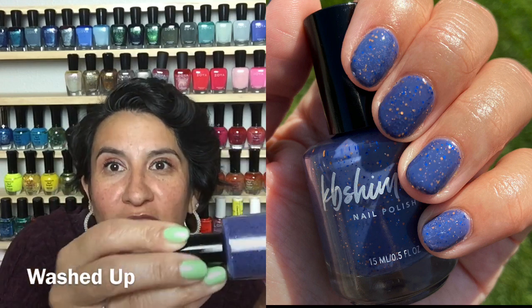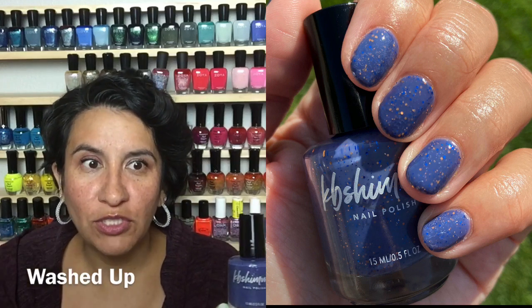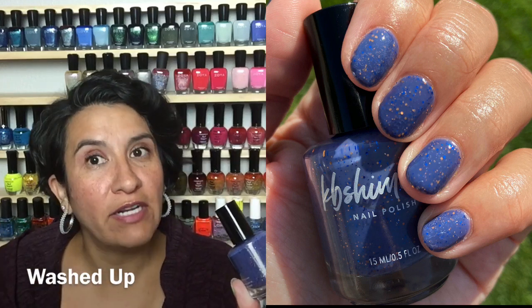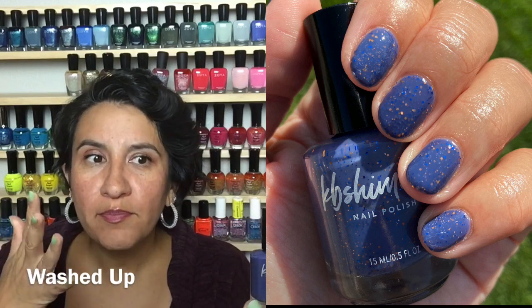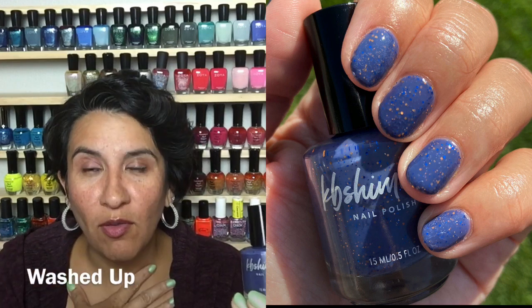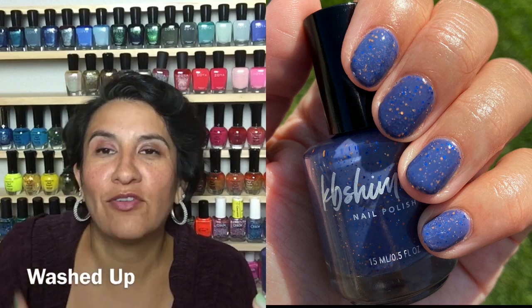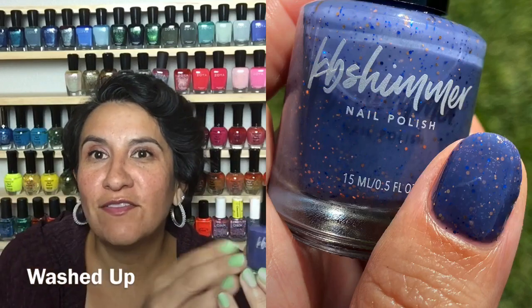I really enjoyed this as well. I love the base color. I like how it is that sort of purple shade. I feel like the copper mixed in is a very interesting combination for my collection personally. And I just feel like it's perfect for fall, but like my type of fall polish. You guys know I like brights and crellies and stuff that's sort of fun on the nail. And I feel like this gives me this for fall.